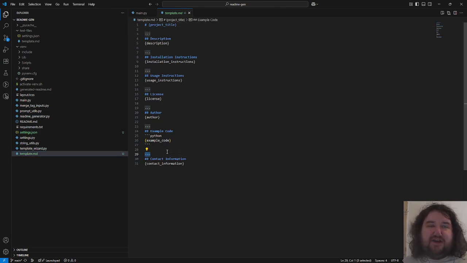It's put the separators between each section here. Because it's a header section, it's just got the merge tag as the name of the section. It doesn't have any body to the section. And then I've got all of these other things, so you can see they will have merge tags. But that's where you can use freeform text if you want to use that option rather than a merge tag section. And then you can see, for example, with the example code, it's wrapping the merge tag in a Python code block.